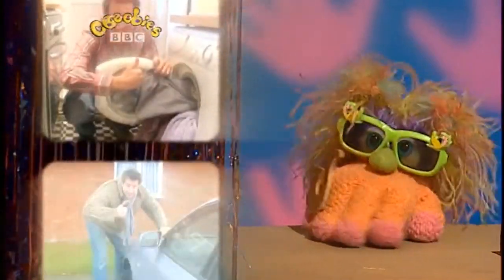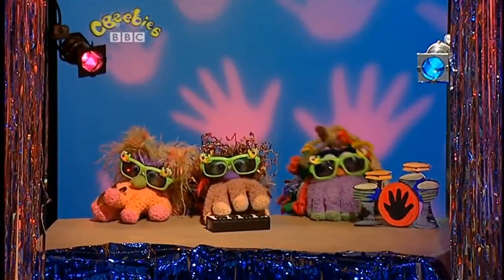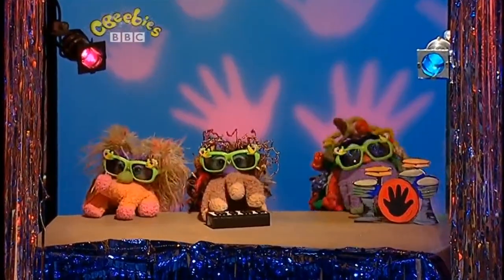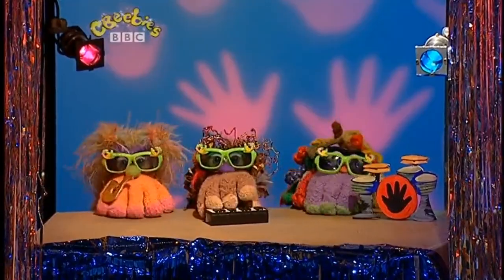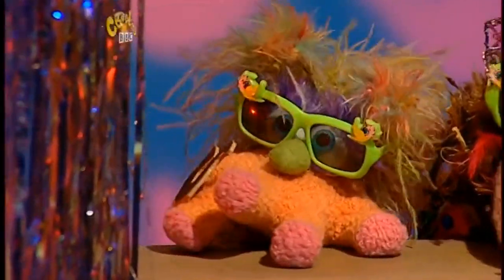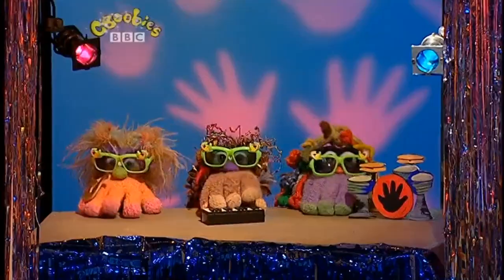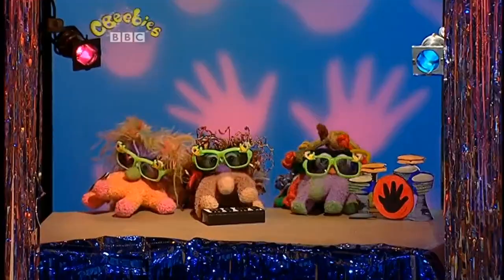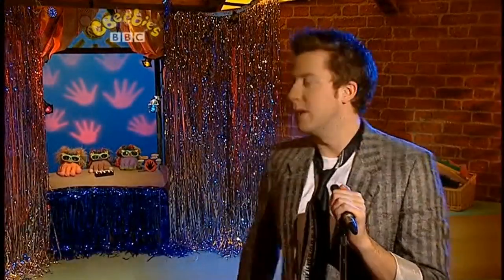Tidying the laundry, polishing the car. Opening the curtains. Putting the lid back on a jar. Doing little things, save someone else a chore. Lending a hand, who could ask for more? Fingers, palms and a thumb makes a helping hand for a chum. All it takes is time and care. Your helping hands are always there. Fingers, palms and a thumb makes a helping hand for a chum. All it takes is time and care. Your helping hands are always there.